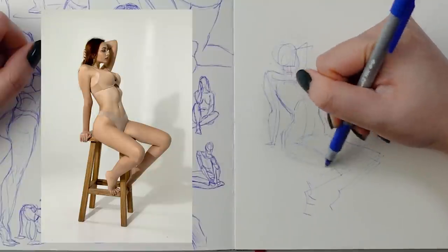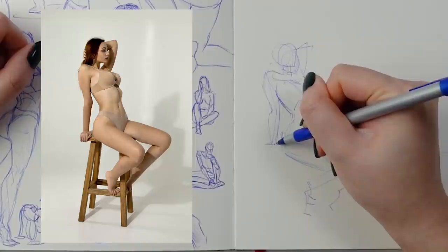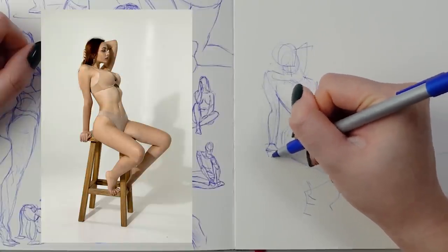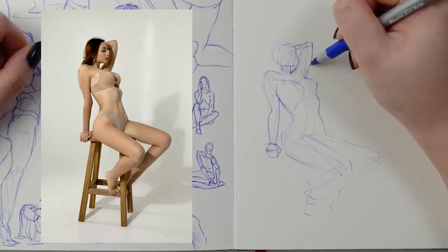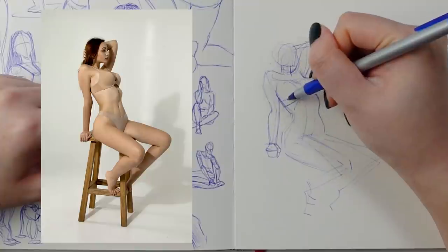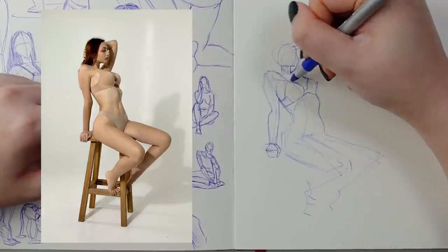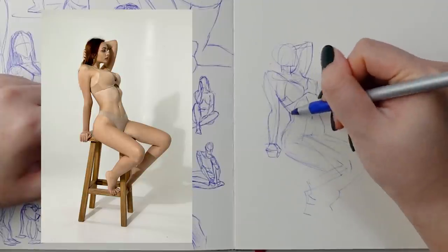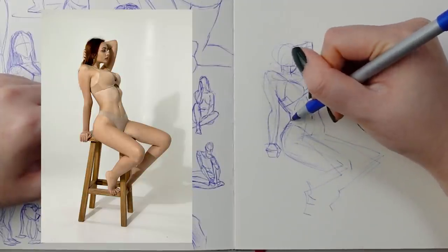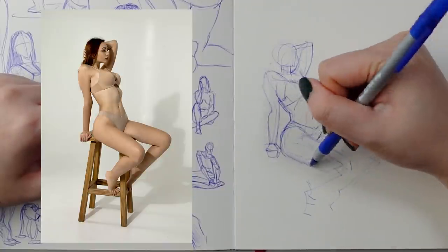All right, so I'm sure some of you might be wondering why we've jumped ahead here to the second page. The reason is that, admittedly, I have not been doing a lot of drawing and painting this past month, let alone figure drawing, so I was feeling pretty rusty. Because of that, I was also feeling self-conscious, and I was dissatisfied with those first two figures that I drew on the first page. So I decided to stop filming and just power through the rest of the page and fill it up with a bunch of figures without feeling the pressure of having the camera on.